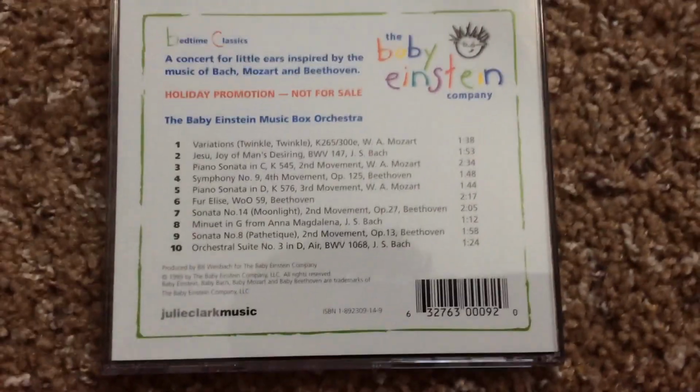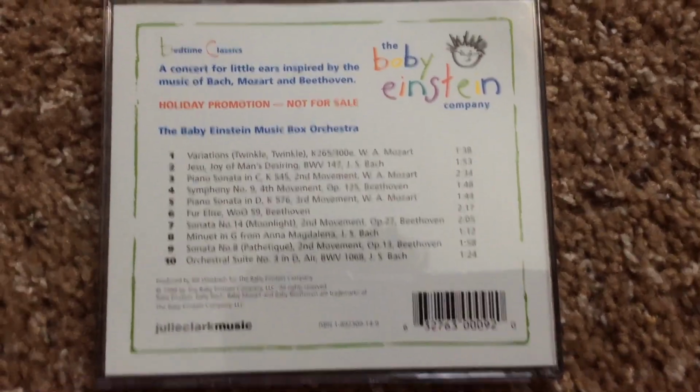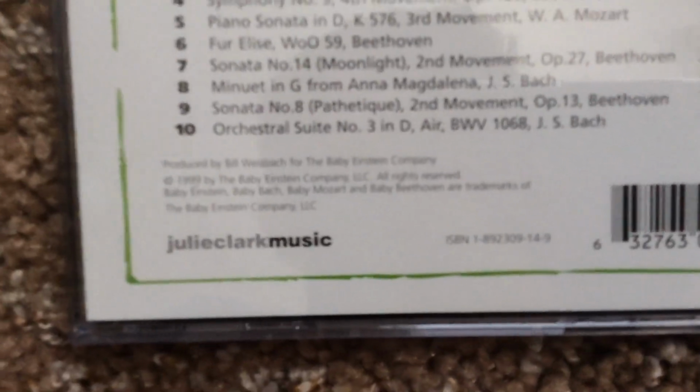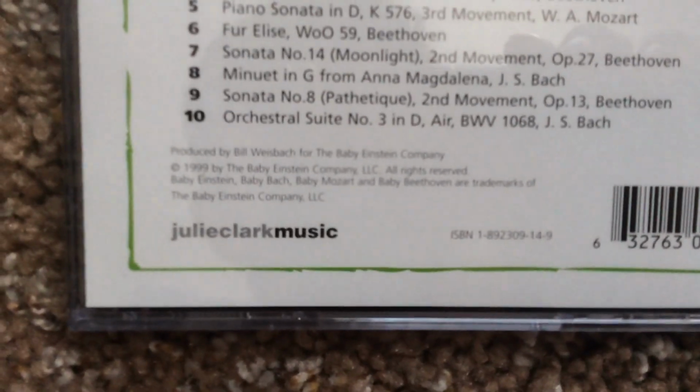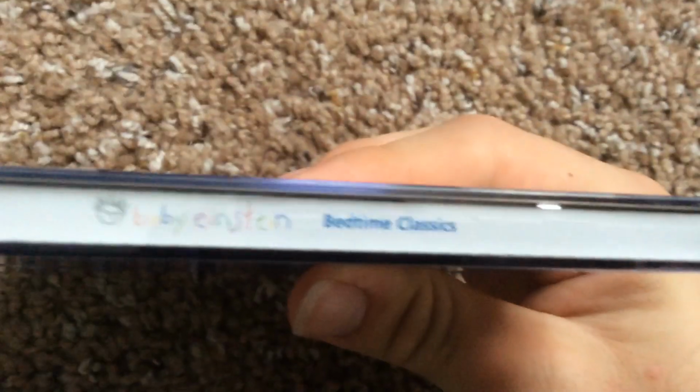So here's the front. The back. There's all the songs. It's a holiday promotion. And 1999 Julie Clark music. So there's your hint. It's 1999, not 2000. Side. The spines are really small. Other spine.